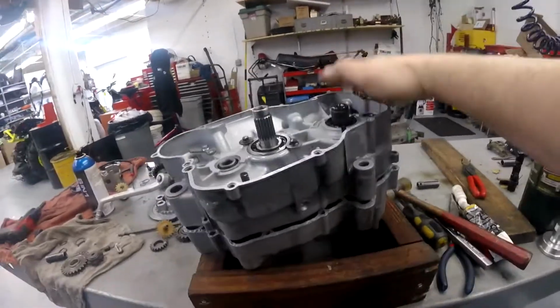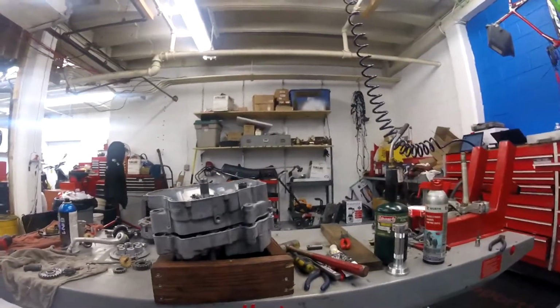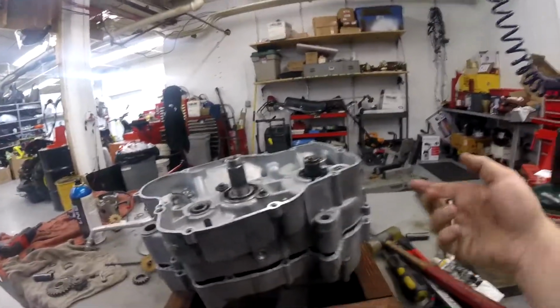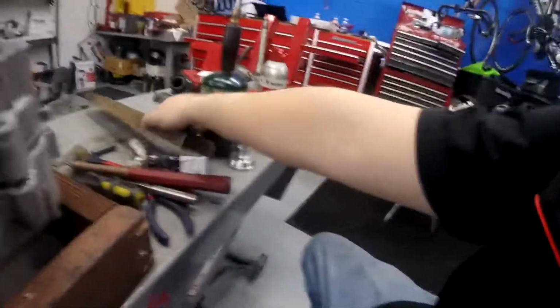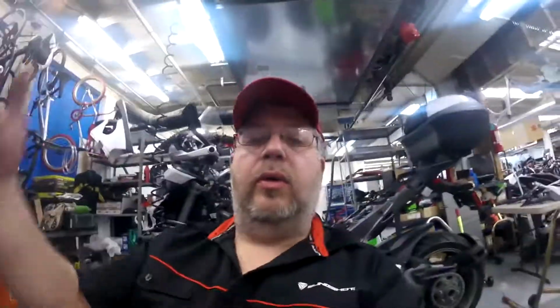Get yourself a block of wood or real long bolts. The most appropriate way to do this is take real long bolts like this and pull the case through evenly and work it around evenly until you press this in. I like the block of wood method just because I don't have a bunch of super long bolts laying around and it's pretty easy. So I'm going to take this block of wood and tap it down right there until I get that case sealed. And I can't do that while I'm holding the camera, so I'll be back in a minute.